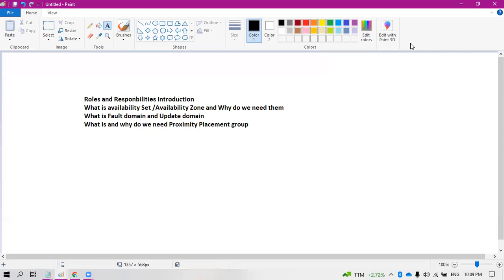When it comes to replication, we use Azure Site Recovery for the disaster recovery solutions. In case one of the regions is down, we do a failover to another region to ensure that customers are not impacted and the applications are not down for a longer duration. In this case, we are not avoiding the downtime, but we are trying to reduce the downtime with ASR. So we configure the replication, and we ensure that replication is always healthy. In case the replication is critical or warning, I try to troubleshoot those issues. And we do have a patching solution implemented for our Azure virtual machines using Azure Update Manager.